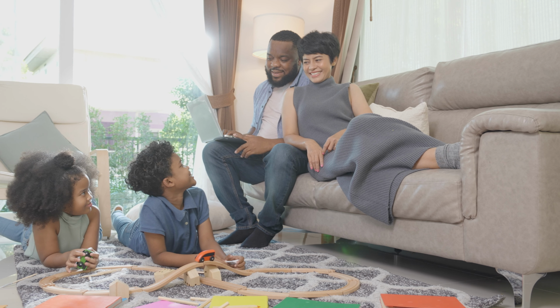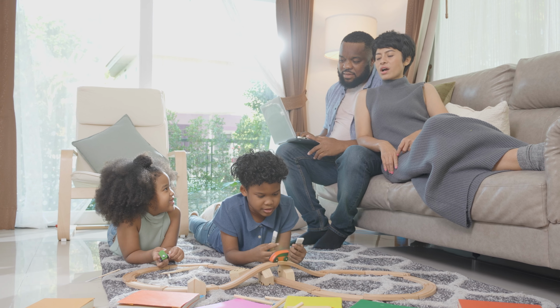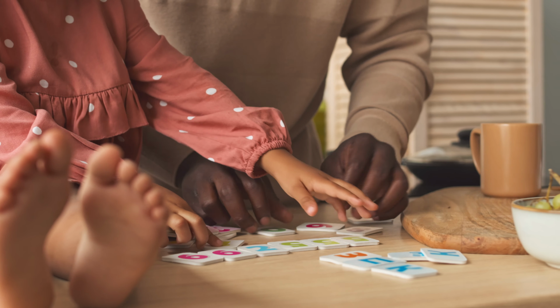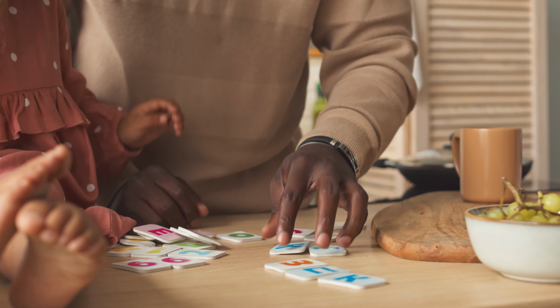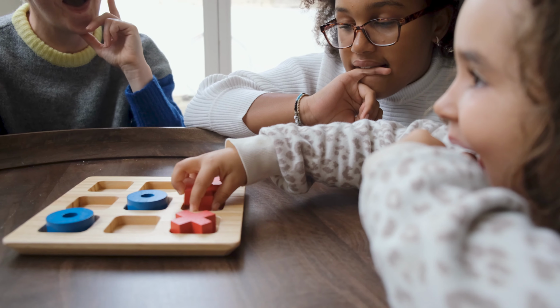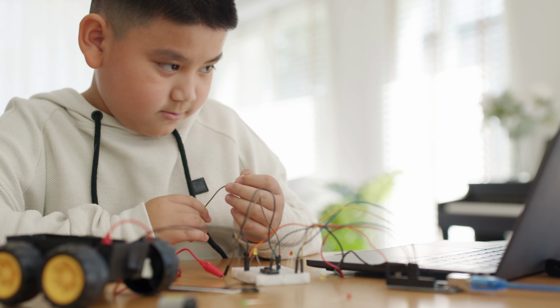A time where you can solve puzzles, tackle brain teasers, or work on projects or problems that you create together. By creating this positive and collaborative math environment, you'll inspire a love for numbers that will last a lifetime. And again, it's family time, you're communicating with each other, and you're having fun, and math really is just having fun with numbers at the end of the day.